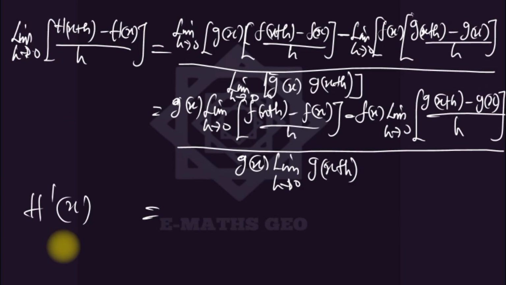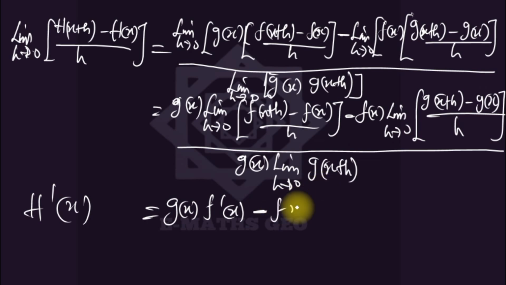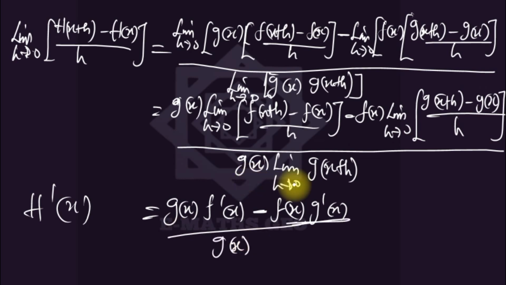So we'll compare. So we still have that same thing here, this g of x. This is the derivative of f of x, minus we have f of x. This is the derivative of g of x, over, this is a constant which is g of x. If you substitute that, the limit by the law, you substitute this as 0. So I have that same g of x, which is now g of x times g of x. So which is that. So we've proved the quotient rule. Okay.